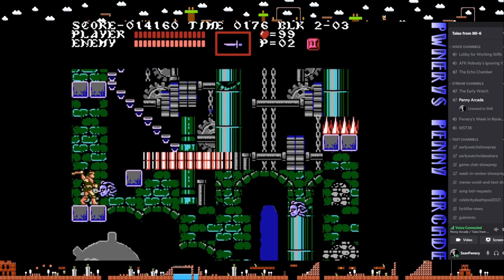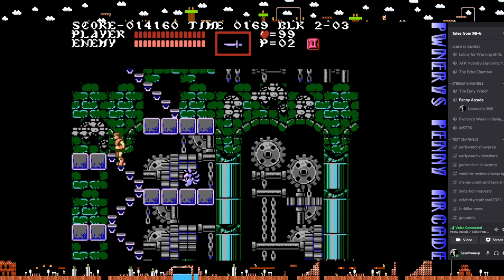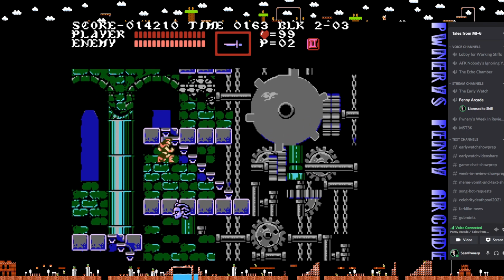What? Why would I want to do that? Is there no special item there? So what was the point of knocking out the block? Whatever. Let's try not to die. Yeah, that'd be good.